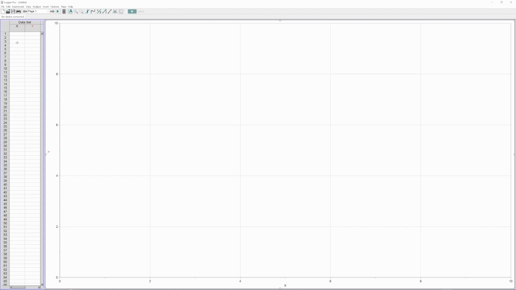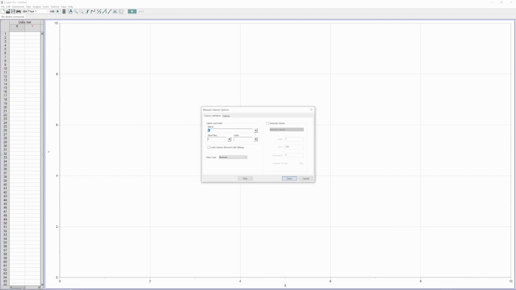So now, welcome to Logger Pro. This is where it gets weird. So, I'm going to rename the x-axis to be, what was it? Initial velocity, and the short name is just U. Yeah, that's fine.